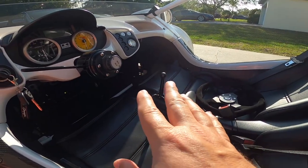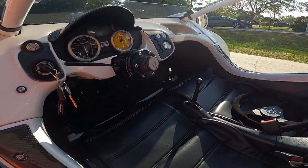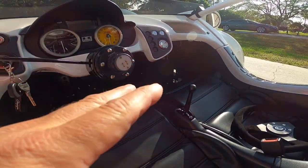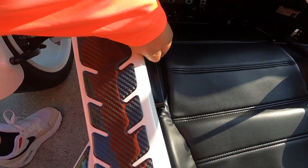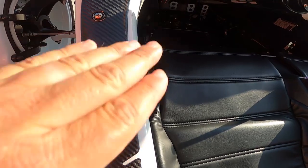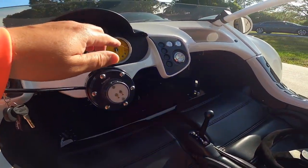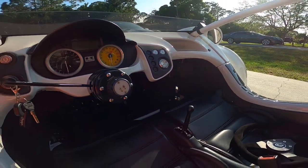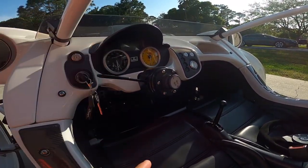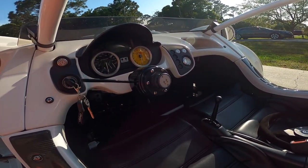I think the hardest part is getting from reverse to first and moving forward — it's so weird, kind of like a magic trick. On this side you have your reverse lever, which you pull up and then disengage the clutch. It'll light up an 'R' and you know to go. Advice I was given: if it's grinding, it's not doing the right thing, so don't force it — you can actually break something in the reverse or forward gearing.